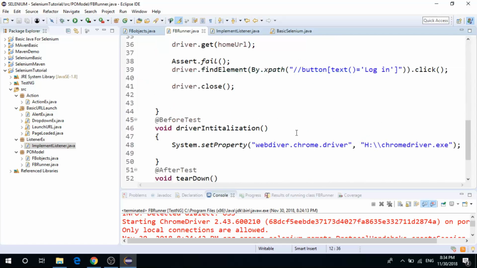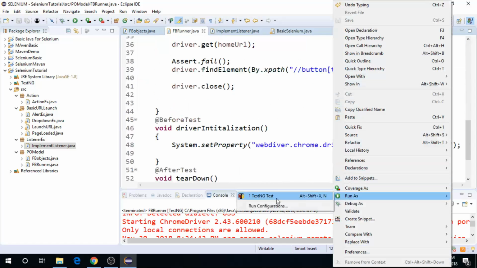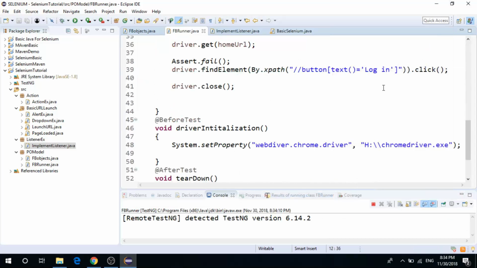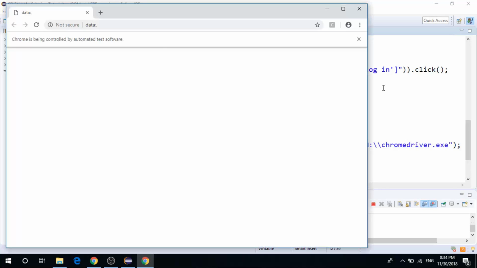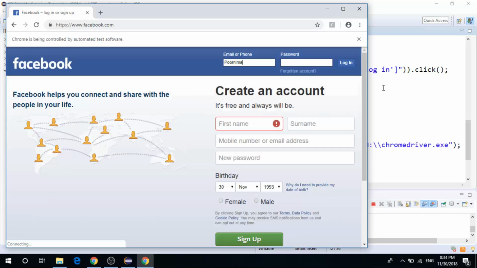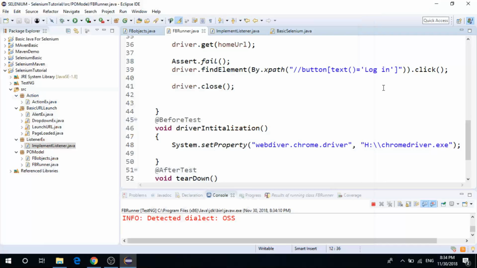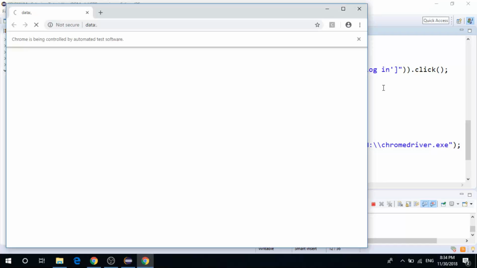Now can we run this program? Yes, we are running this program. So in this topic we covered listeners and assert statements along with the annotations. Let me see what it is doing. It is running Facebook, and this test got passed. Now it is going to run another test. Earlier you could have observed that if the test fails, it will not close the browser.